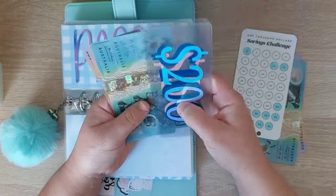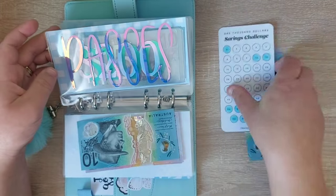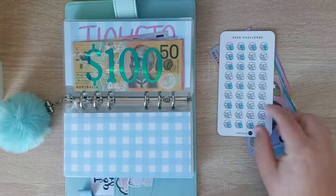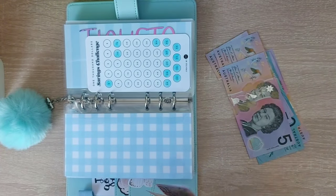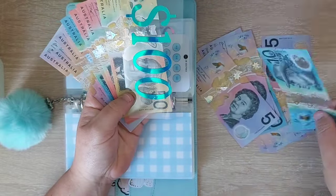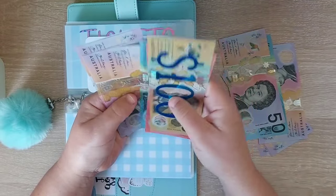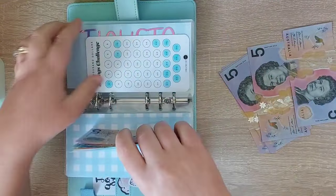So 2, 3, 4, 4, 50, 60, 70, 80, 95. And that's going to be fully funded. I'm going to take that $1,000 tracker out. And we're going to reallocate this $25. Tickets. I'm actually going to clean this off and put the $1,000 tracker into tickets, because if a concert comes or a comedy show or something cool, we're going to need more than $500. So in tickets, we're going to put $20. So that's got $1, $150, $170, $192, $210, $220, $230, $240. Let's do 10 more, make that $250. I'm going to leave that out there and clean it.